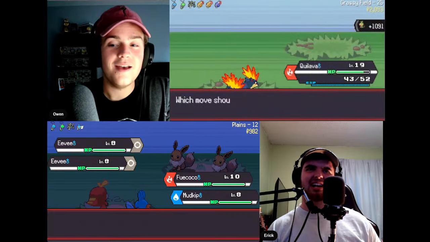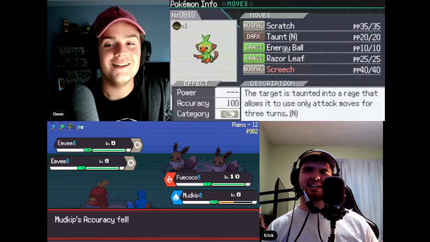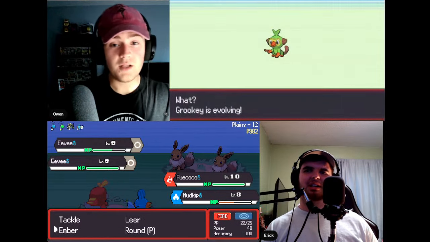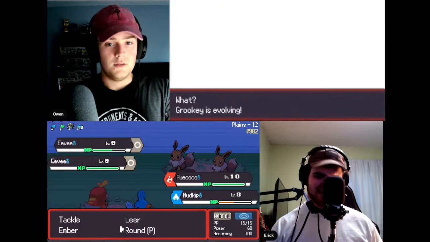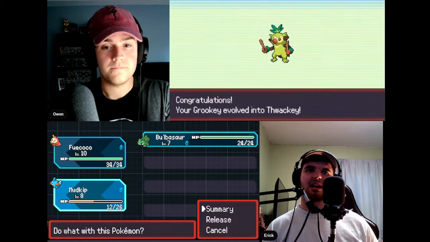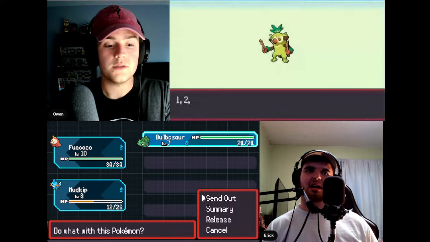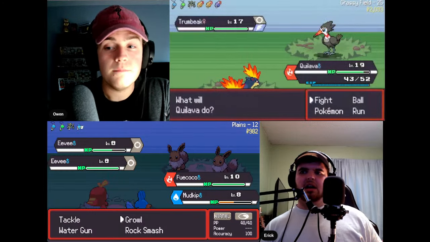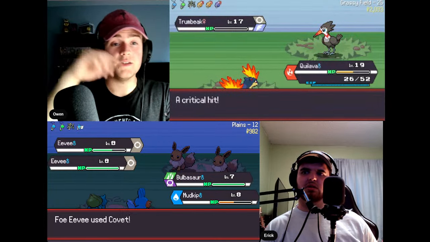Oh, yeah. This guy. I'm going to get rid of... Youch! I don't really need that. My boy Grookey's evolving. I'm getting all my evos right now. Thwackey. That's a funny name. Double Hit. Get rid of Taunt. Trumbeak. I'm just going to stay in and click Heat Wave. That's just the game plan here. I get another crit. Dude, I'm getting insane crits.